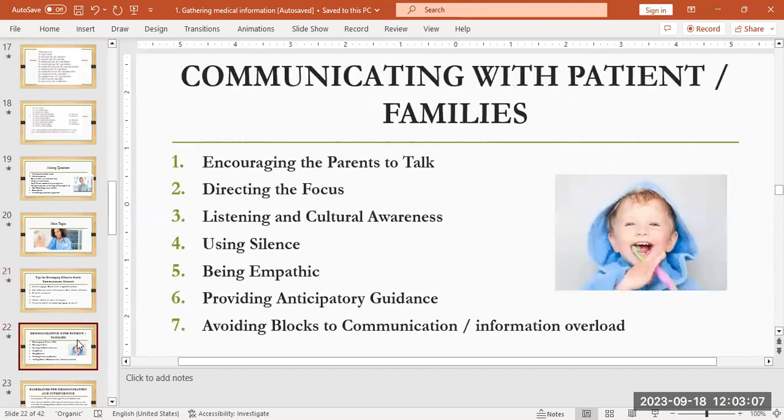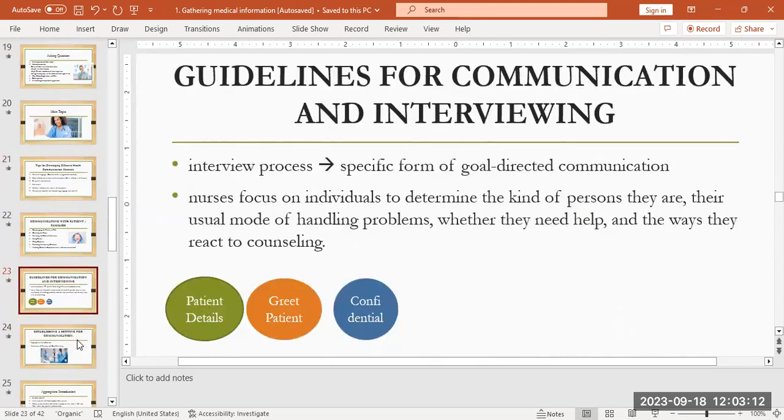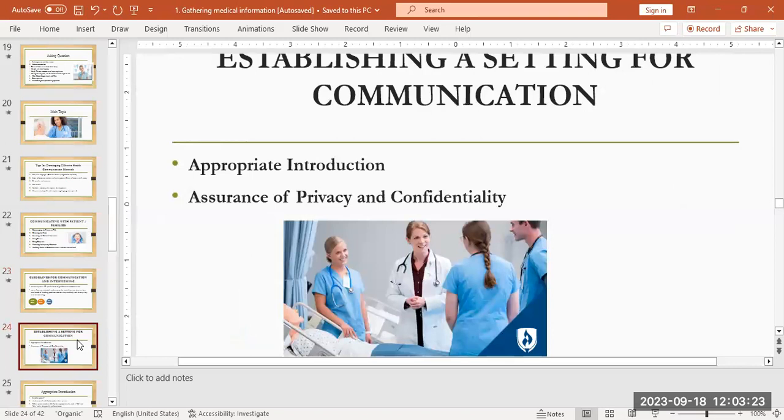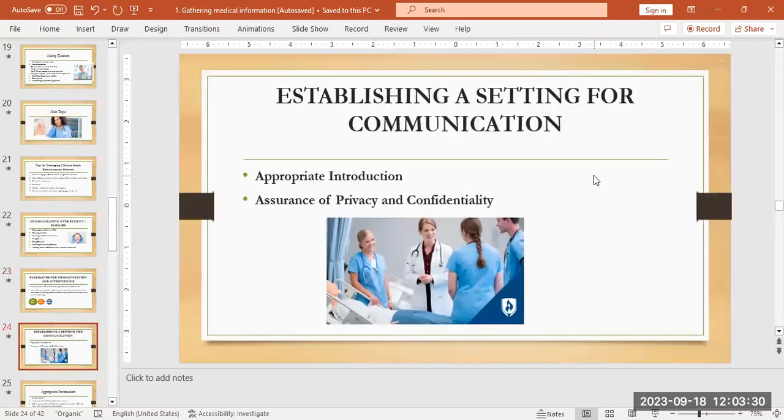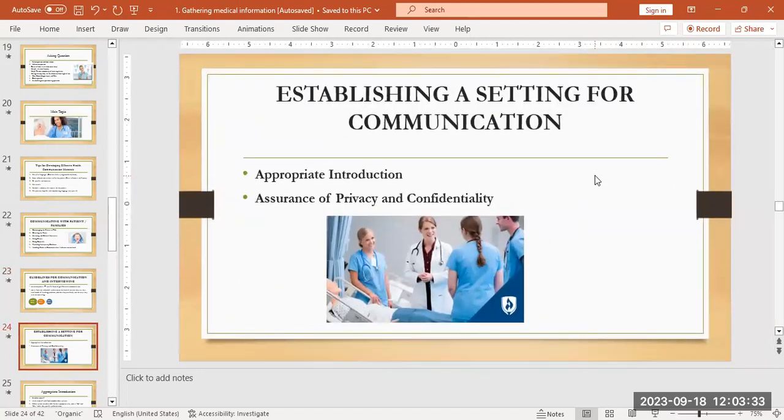Then you need to greet first, introduce yourself. Hi, my name is Evie. I'm your nurse for today. I'm your nurse for this morning shift. I would like to ask you questions. Your information is safe with me, meaning you keep it secret. You're not telling anyone. Greet the patient. How are you today? How do you feel today? How are you feeling today? How is it going? All right. Then you can move to the patient chair.